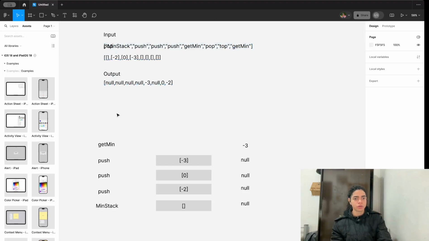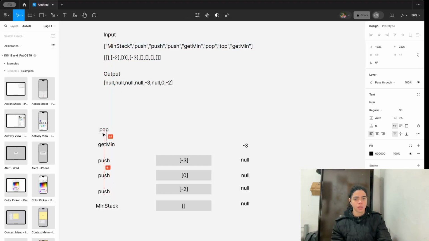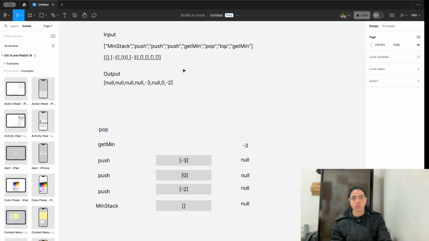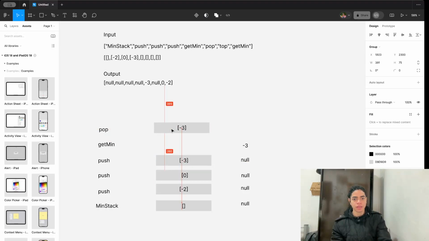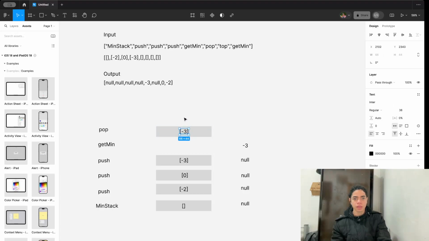So this operation called pop is now going to remove the element from here. You're going to remove this element, okay?